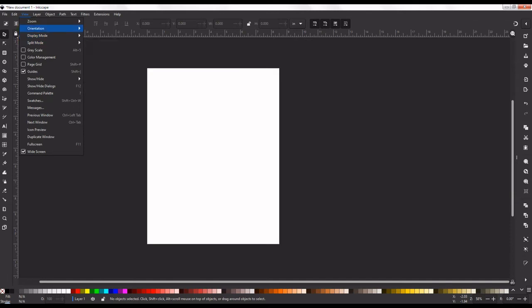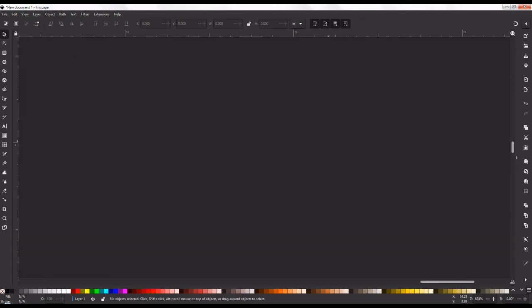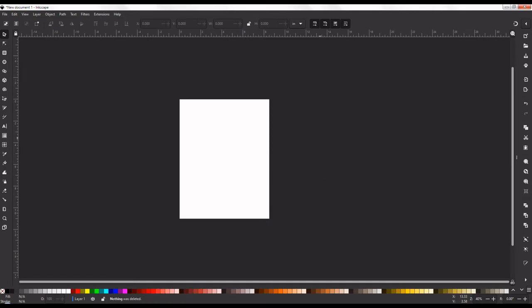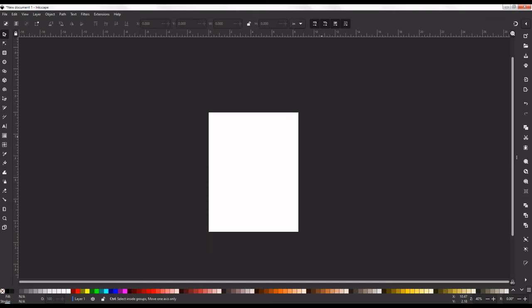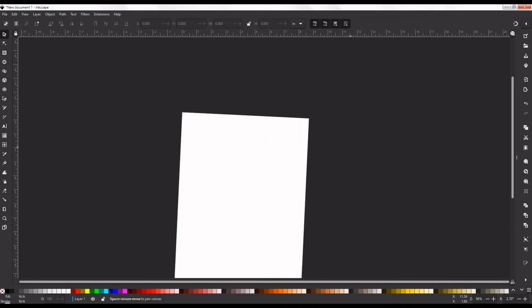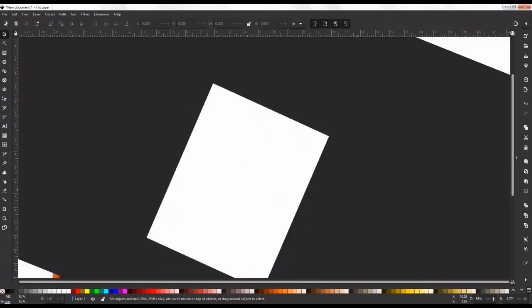I will uncheck the lock rotation and see. Oh, I forgot the shortcut. Yep, hold your mouse, maybe press Control, sorry, press Control, hold the middle of your mouse.